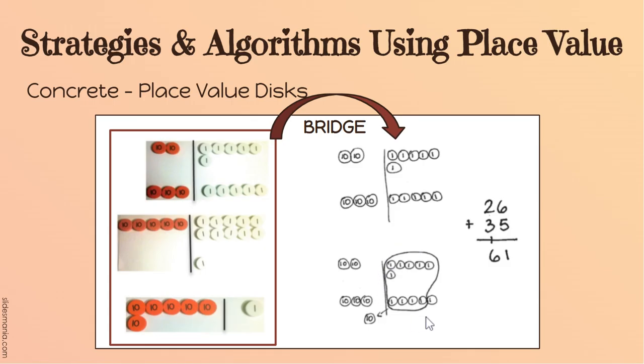You can still represent that bundling process by circling 10 of the ones and drawing an arrow to a new bundled 10, giving us 61. The teacher is recording the vertical form, which is the standard algorithm, off to the side, each step one at a time, showing what they're doing. So as I am rebundling those 10 ones for a 10, I'm showing that down here.